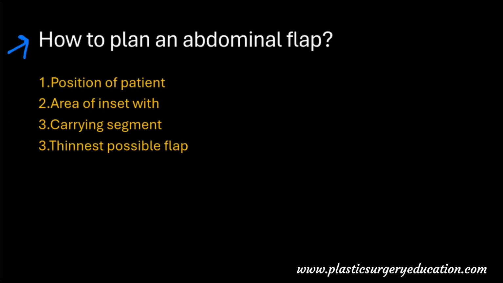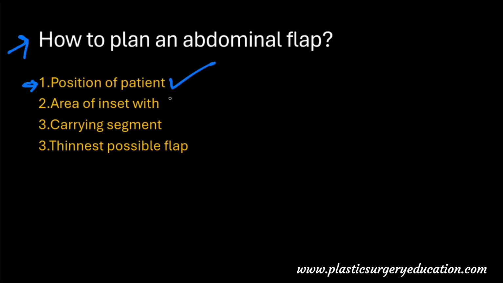Now the most important thing which should be considered while making this decision is the position of the patient. The hand, when placed over the abdomen, that position must be of maximum comfort to the patient, because that is the position which we are going to keep for 3 weeks, and unless the patient is comfortable, it doesn't make sense. So when we place the hand or the extremity over the abdomen, and we identify the most comfortable position of the patient, that is the position in which we are going to harvest our flap.